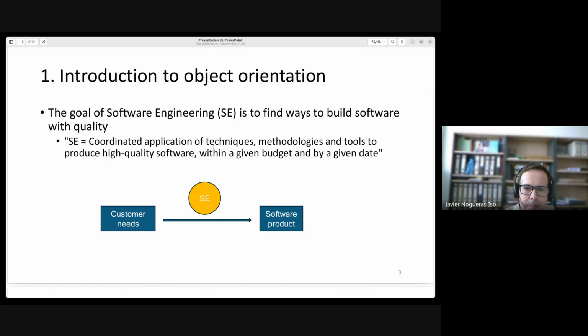In contrast to the first times of software production, when programming was quite an artisanal task made by experts, once a client has some customer needs, we can apply some methodologies, techniques, and methods in a systematic way to produce software with a given budget and by a given date.